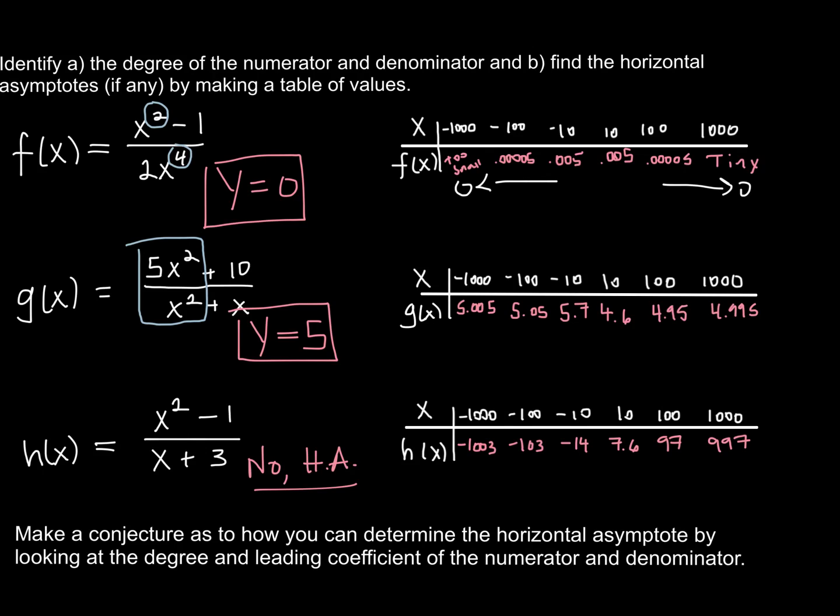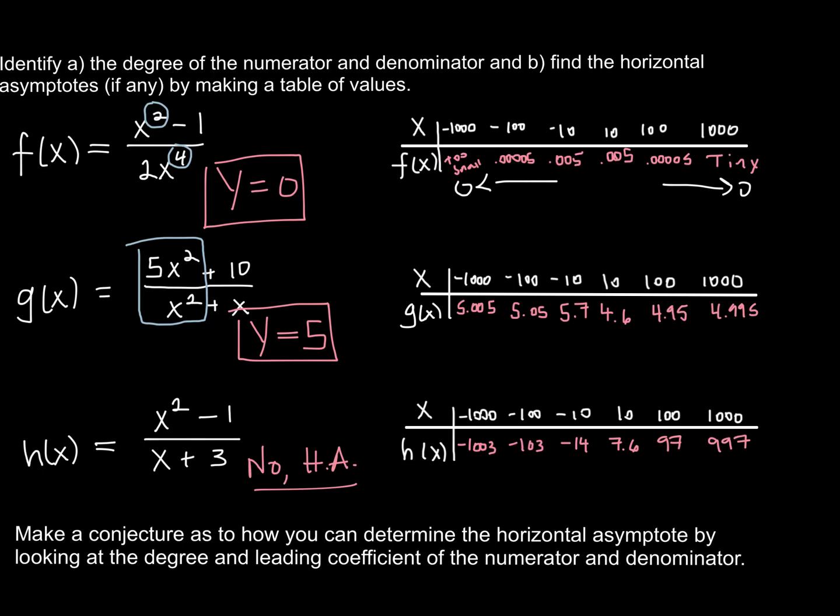And let's consider the big difference here, which is, of course, that as I move towards positive infinity and towards negative infinity, my y values aren't approaching the same value. They're just getting bigger and bigger in the positive direction and more negative in the negative direction. So why is that the case? Well, look at the leading terms in each numerator and denominator here. Remember, we can say these other terms don't matter that much when x gets sufficiently negative and sufficiently positive.